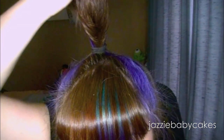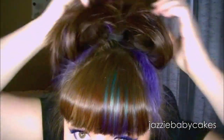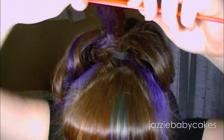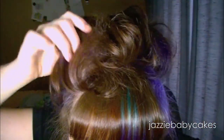So what I'm going to do is spray right at the base of the hair where the hair tie is. Taking my comb, I'm going to back-comb each section to give it a little body, but I'm going to leave the ends curly. This is going to serve as the body of the bun without having all of the hair for it.